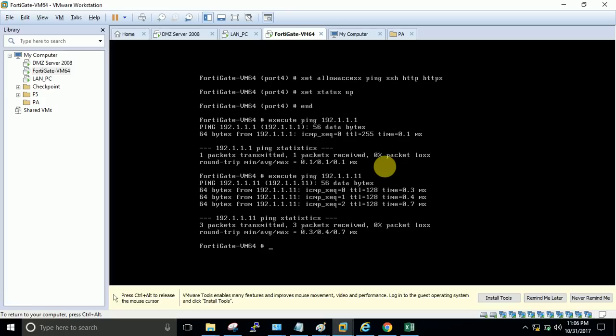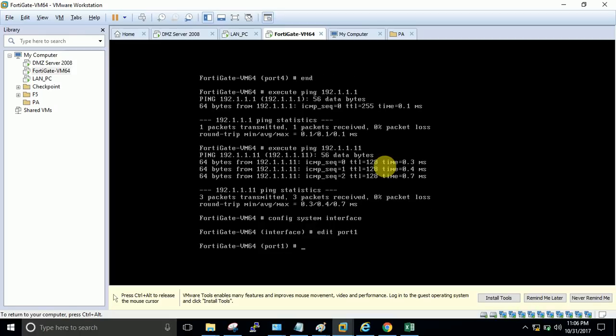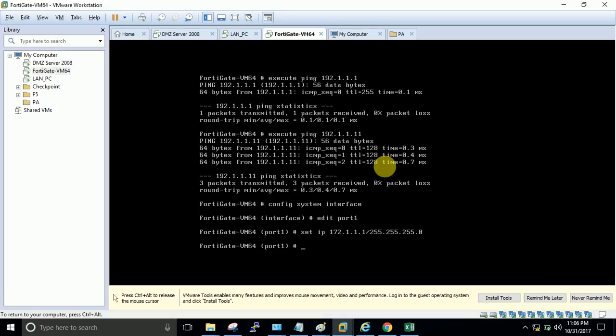So let's correct it on the other port as well. Port 1, config system interface, edit port 1, set IP address 172.1.1.1 slash 255.255.255.0.